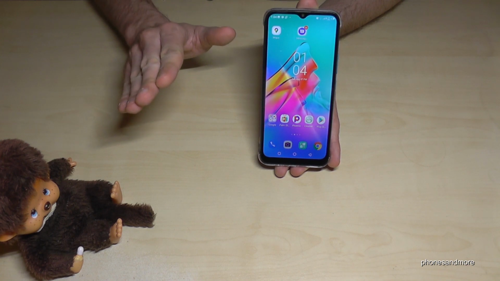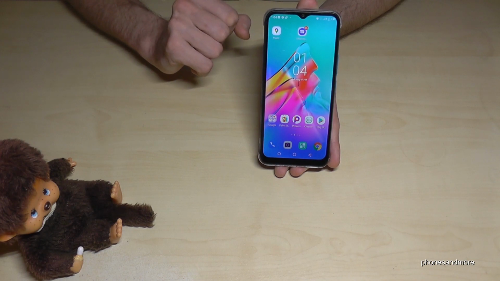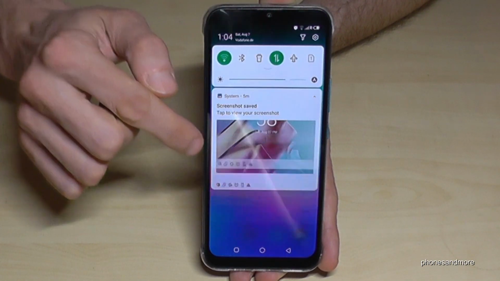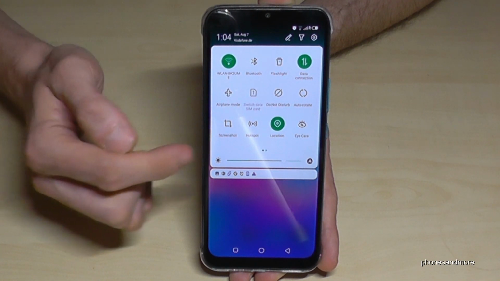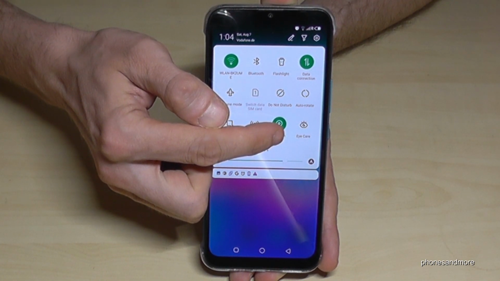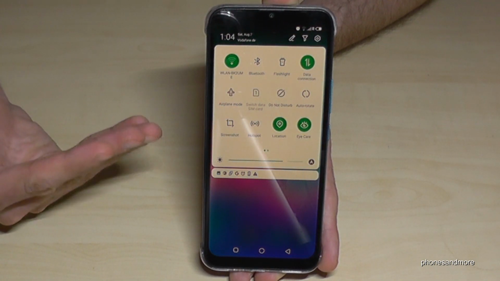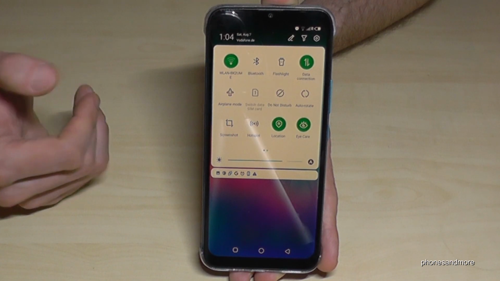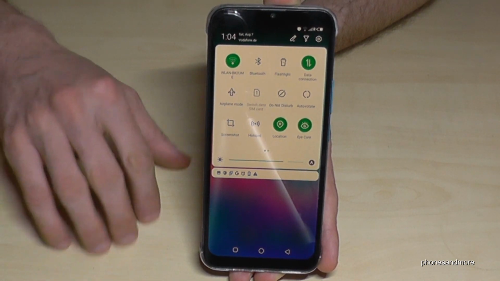Let me show you a feature which supports your sleep and your eyes. For that, just scroll down here, scroll down a second time, and then we will have here the point I care. So tap it, and you see that the color of the screen is changing into yellow a bit, and that reduces the blue light.